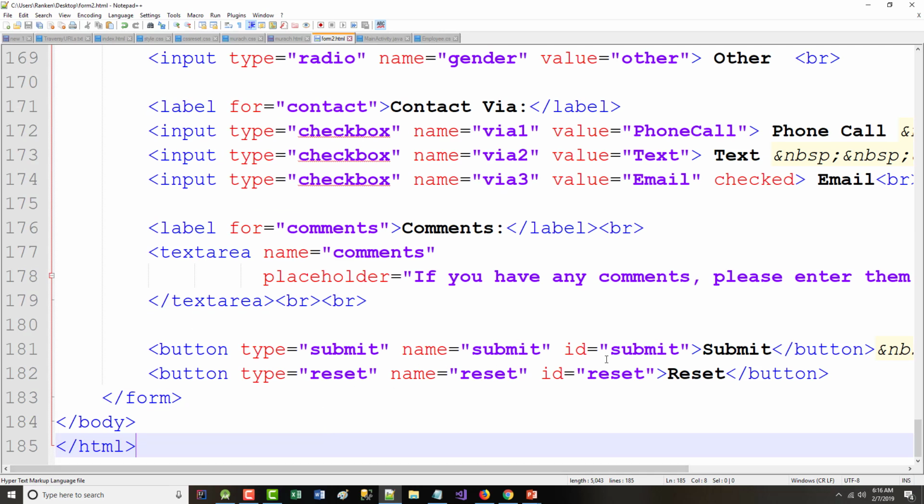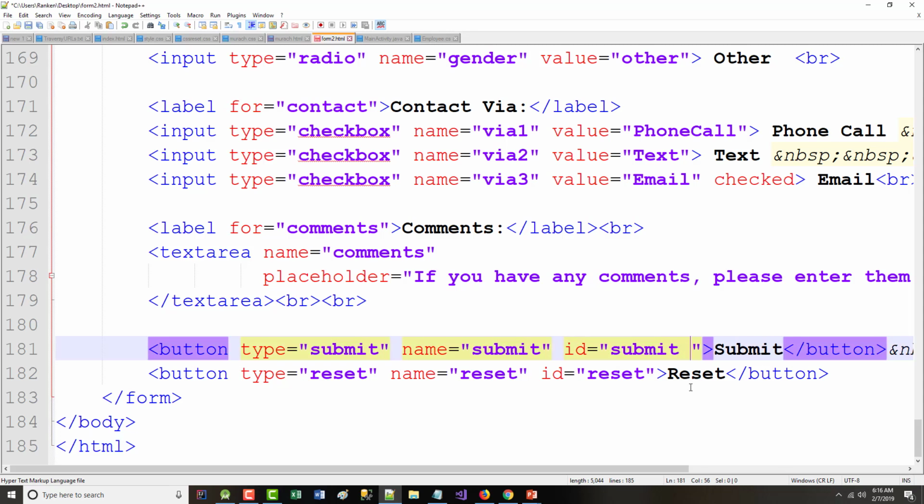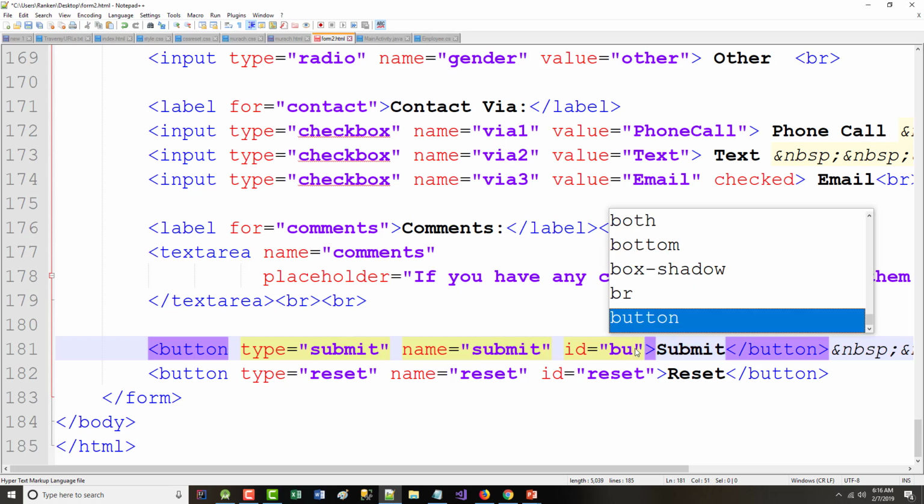All right, so I've got an ID here of submit. I'll just change this one to an ID of button. In fact, I don't even like that. Let's see, what did we put up here?